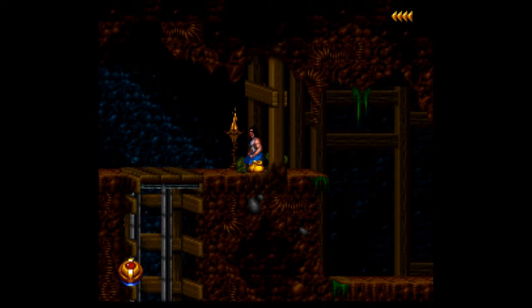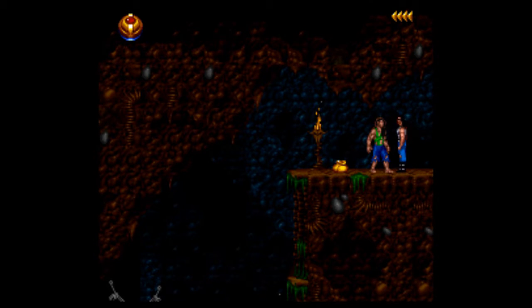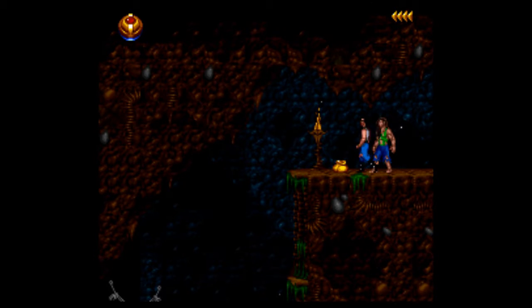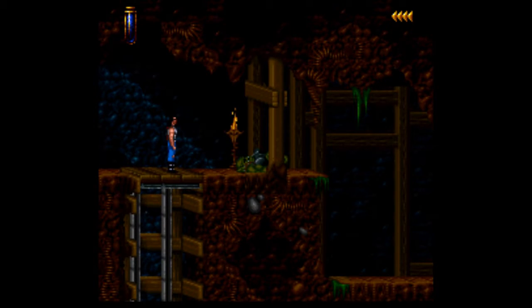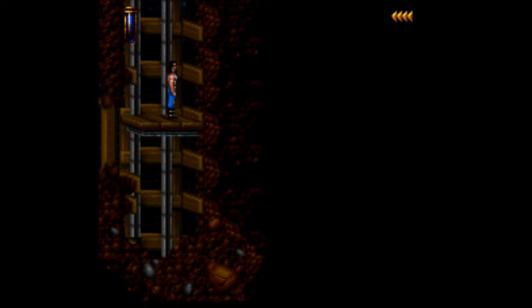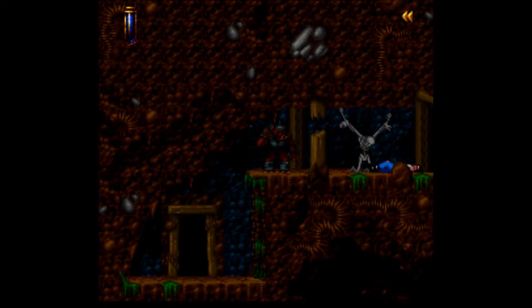The number of shots and work fires between ducking into cover and not is generally pretty random. Some waterfalls have passages behind them. Look closely. I say generally, the green ones are like the really basic ones. They're more predictable. Jeez. Where are we going? Oh! Cripes. And the red ones are less predictable. Gonna take this potion. Yay!